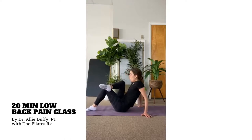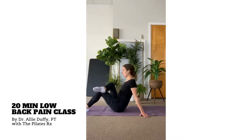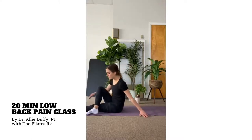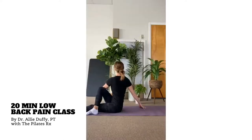We'll set up for the second side — right ankle on the left thigh, press your chest open, move your leg around to find that sweet spot of a stretch without a strain, and just hold and breathe. Know that your two sides might be quite different, and that's okay — just notice it, find the stretch that's appropriate for that side, feeling a nice lengthening of the outside of your right hip. We'll take one more deep breath, then slide the left leg long and plant your right foot down for the spine twist. You're facing the right side, opening up. Keep your right hand pushing on the floor to keep your chest up nice and tall, and just breathe. Imagine the top of your head getting pulled up towards the ceiling. One more big breath, and then unravel.